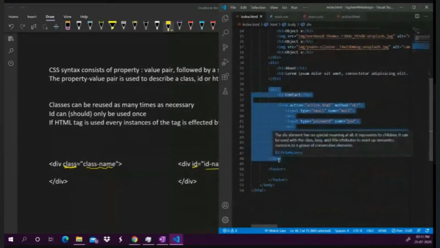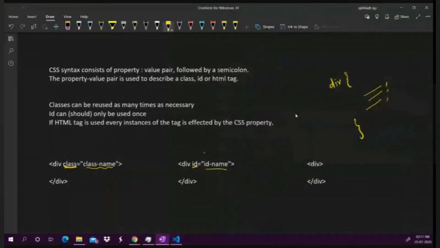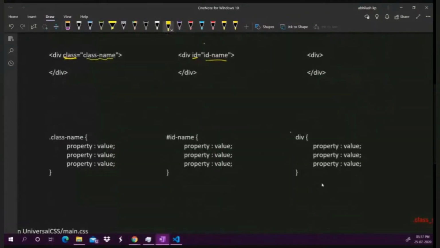So every single div tag is affected by the code that I am writing under this. When you use an HTML tag for styling, you should keep in mind that it will affect every div tag within the entire page that you have.